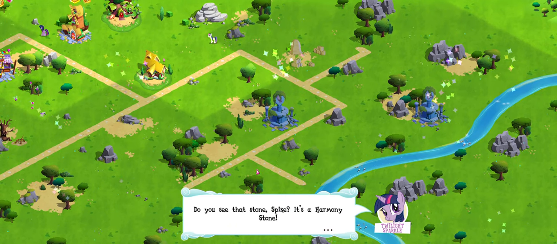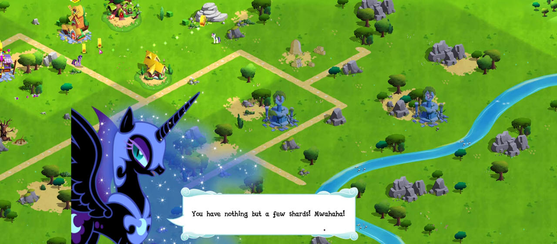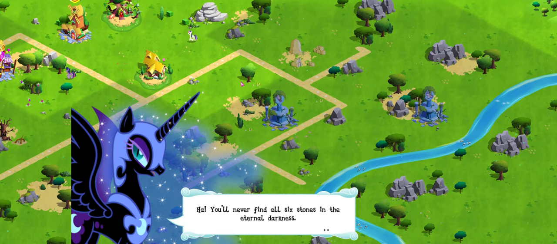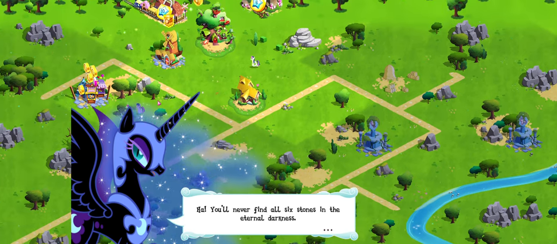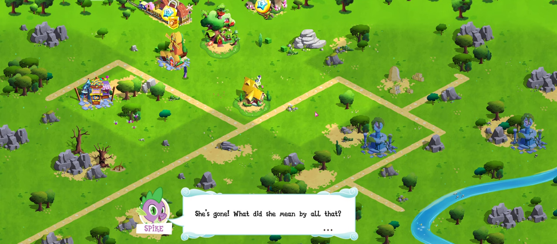You see that stone, Spike? It's a Harmony Stone. Oh, yeah? You'll never find all six stones in the eternal darkness, so you can say farewell to your son forever. She's gone. What did she mean by all that?